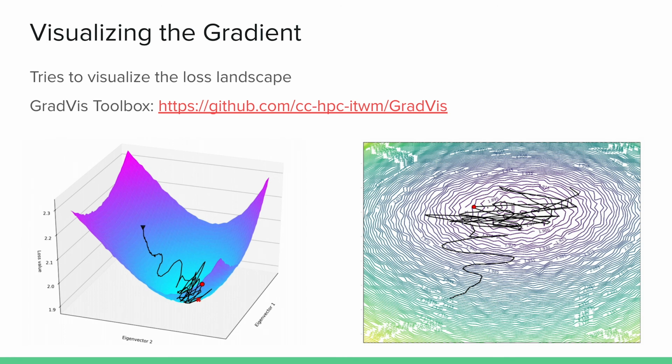There is an idea of visualizing not just the activation maps, but also the training process in itself. And the training process in itself is the gradient. So we can try to understand how our network is kind of getting to the bottom of the valley, the same idea that I tried to give you with gradient descent. There is a gradient visualization toolbox that you can try out and play around with. There you can see how the gradient looked and how the network tried to go down to the valley here, and maybe find some interesting ideas.